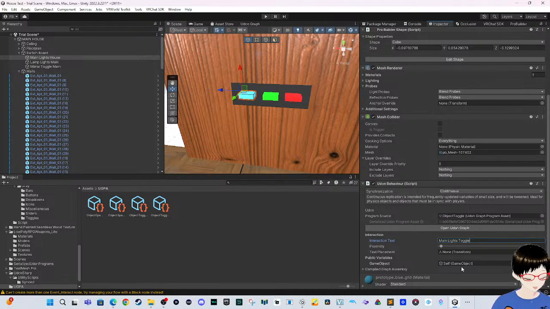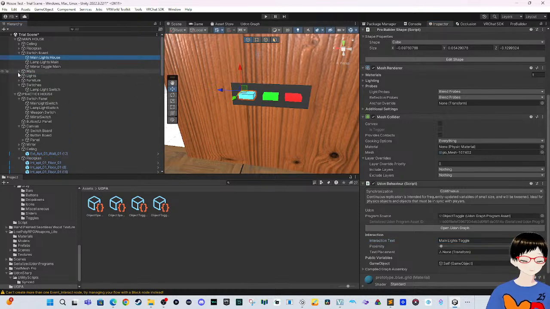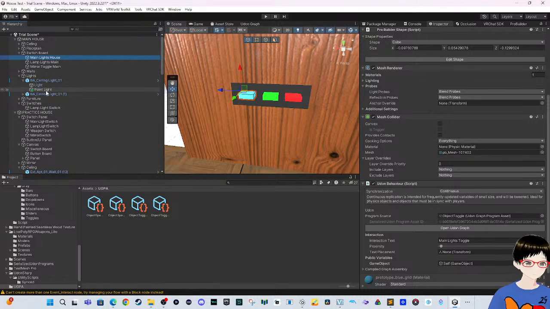Then for the game object, we want to find the game objects that we're going to toggle. In this case, we want to toggle the ceiling light. So we're going to go ahead and do that under game object. Let me just make sure of something here.